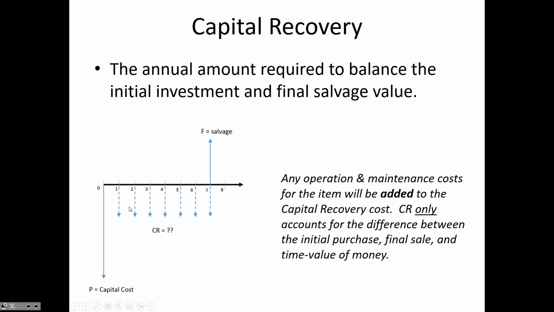And you'll notice that the arrow is down. That's because the initial purchase price is almost always more expensive than the sales value at the end. There are only rare exceptions. If you think about a rare collectible car, like maybe a 1969 Mustang or a 57 Chevy, in that case, the initial purchase price is smaller than its residual value at the end of some period. But almost every other piece of equipment costs more to purchase, and so therefore the capital recovery is going to be negative.